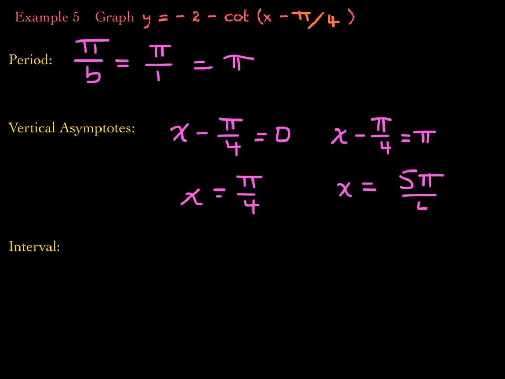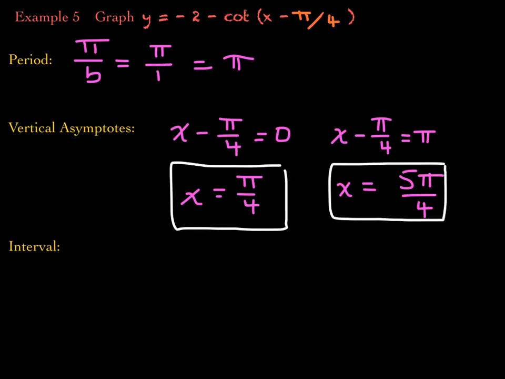So these are your vertical asymptotes, all right? Your vertical asymptotes are usually at 0 and pi for cotangent, but both of these are a little bit to the right, shifted over to the right, which is why we called out that phase shift earlier, a horizontal translation pi over 4 units to the right. The interval over which this function completes a period is from pi over 4 to 5 pi over 4. So now let's find the midpoint and those quarter points.